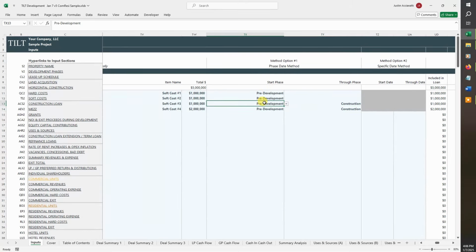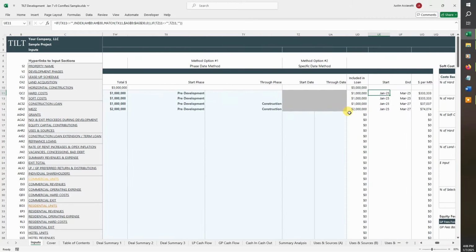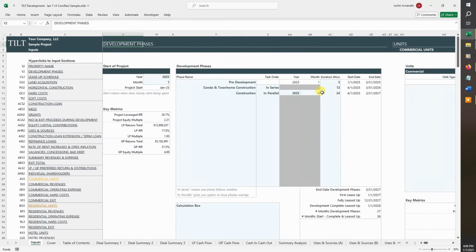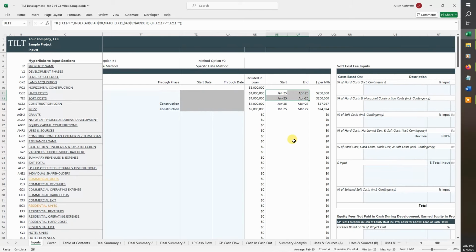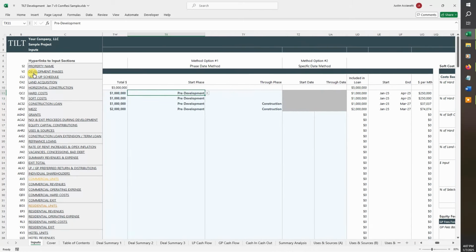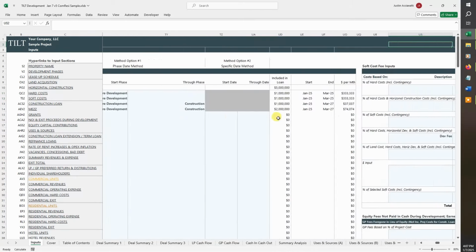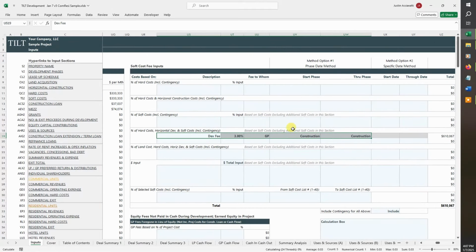So the nice thing with this is that you can say, the model knows that this cost happens during pre-development, so that spreads between January '25 and March of '25. But then if something changes in your development schedule, maybe you say, geez, I thought pre-dev was going to take 3 months. It's actually going to take 4. I can go back to the soft costs and we see that the model automatically updates its timing because it knows that the pre-development period has now been extended. Back to the soft costs. Development fees are easily set up to be a percentage of other things such as hard costs and soft costs, for example. I have a 3% dev fee going to the GP.